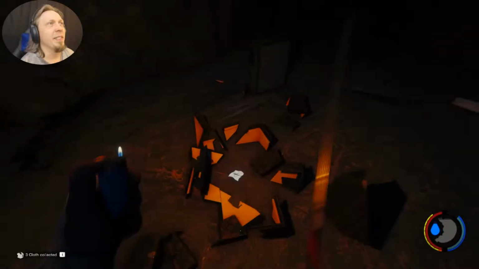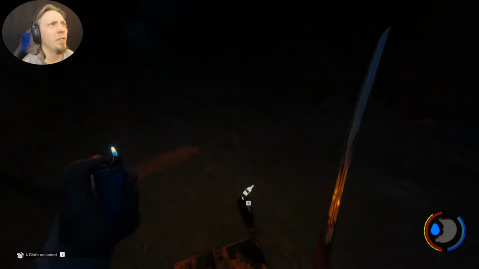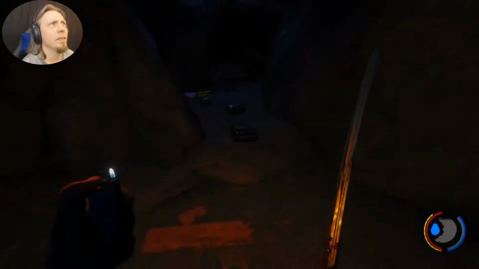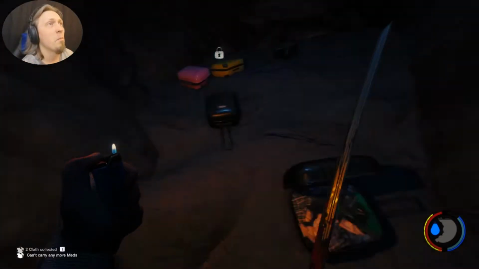That was easy. Fortunately, they were busy eating. And we got some luggage pieces here. Some cloth. Let's see what else we got up here. All right, we got some luggage containers. Definitely gonna take advantage of these, you know.